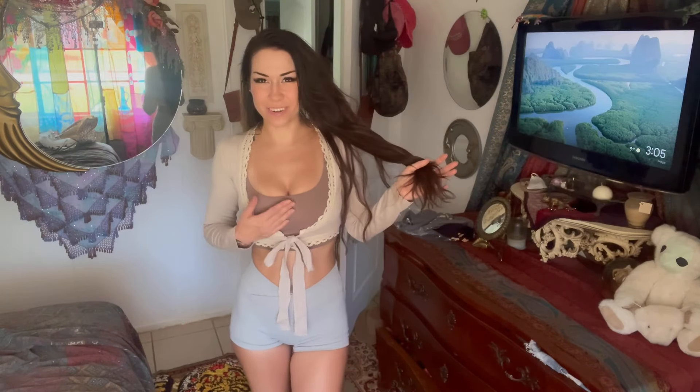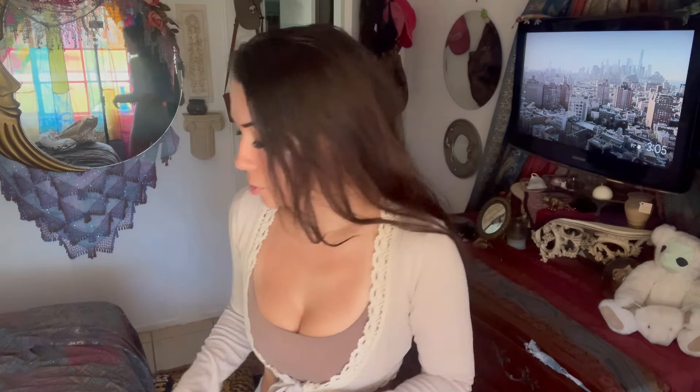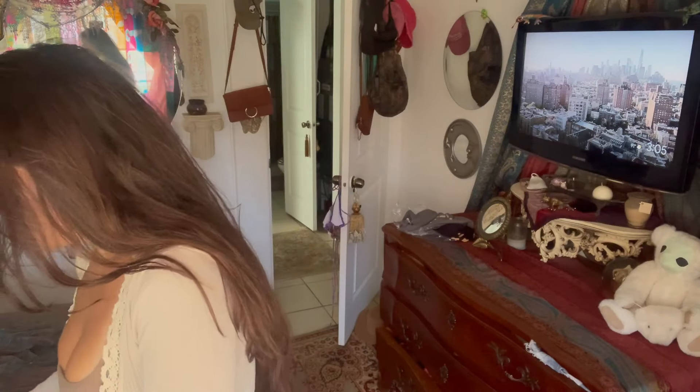This is a cute idea. It actually looks a lot more expensive than it is. I'm trying not to step on Moo because she's on the floor. Obviously it doesn't go with a sports bra and gym shorts. It's cute, but I don't think it's my color or my style. It might be adorable with a little bralette and some jeans — maybe I'll try that later before I decide if I'm going to return it. It is a little bit itchy as well.